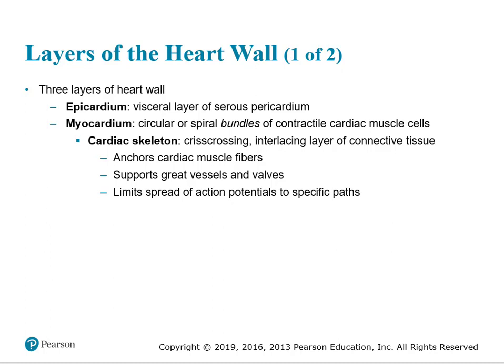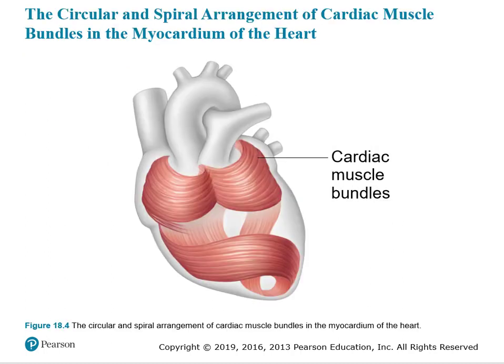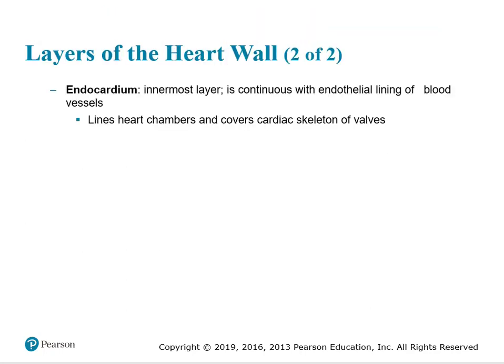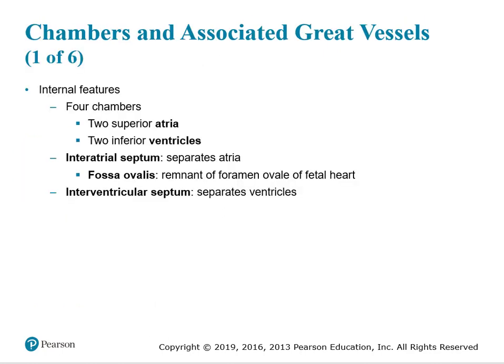Now, when you look at the myocardium, it is actually arranged in a specific pattern of bundles. It's interlaced with connective tissue to form these bundles, and these are important for spreading the impulse throughout the cardiac muscle. So you can see how you have two bundles for the two atria, but for the ventricles one single massive bundle, so they contract together as one. That is very important for the function of the heart itself.